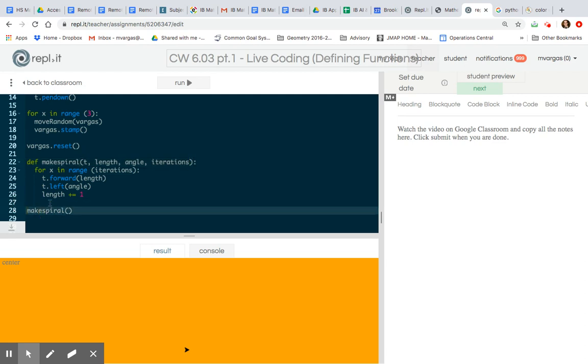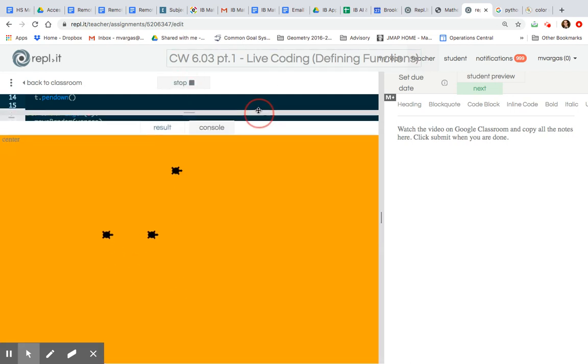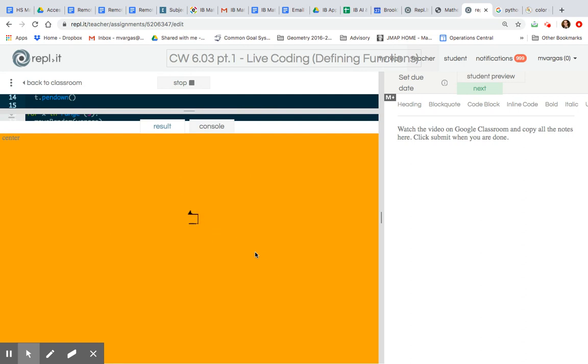So down here in make_spiral, our turtle was called Vargas, and I want Vargas to start out with a size of, let's say, 20. And then it's going to make a 90-degree turn, and I want it to do this 15 times. So let's see what happens.